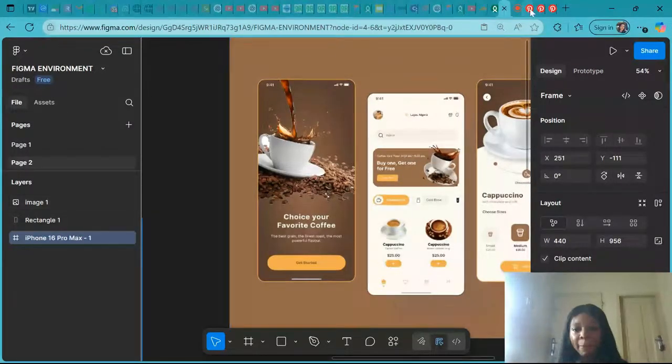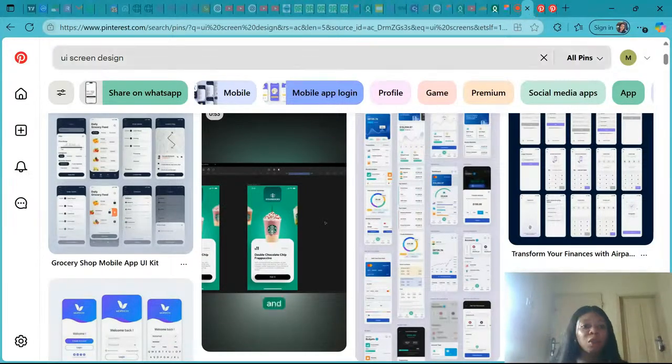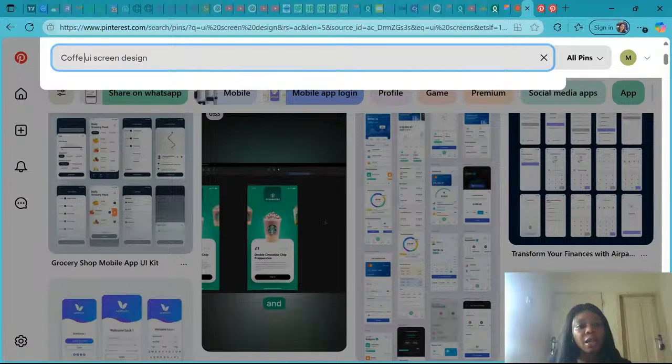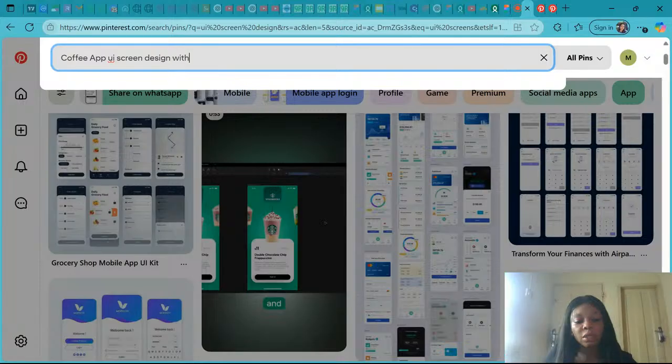So let's go back to this and let me look for a UI, a coffee app design screen with a splash screen.